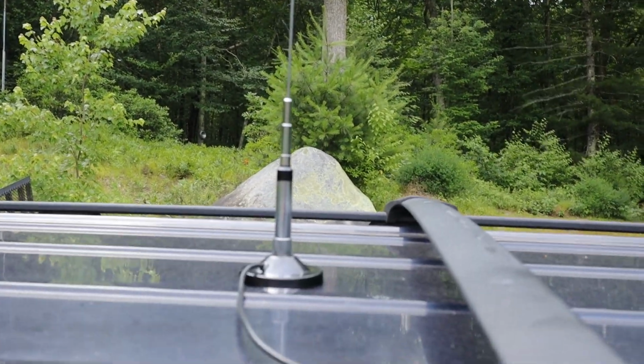I'm going to mount this right in the center of the roof, and I'm going to drive down the road 5 miles. It's pretty much straight to the next town. At every mile increment, I'll call out and let you hear what it sounds like on the radio that's connected up in the station here.